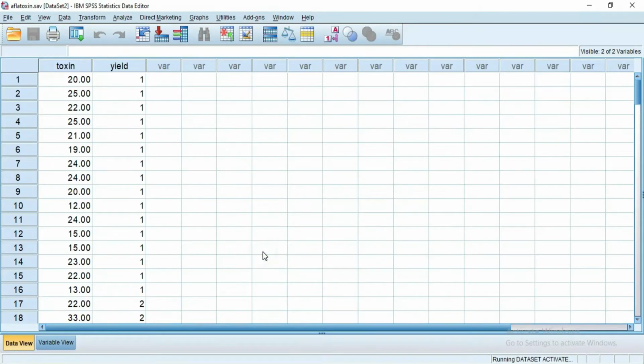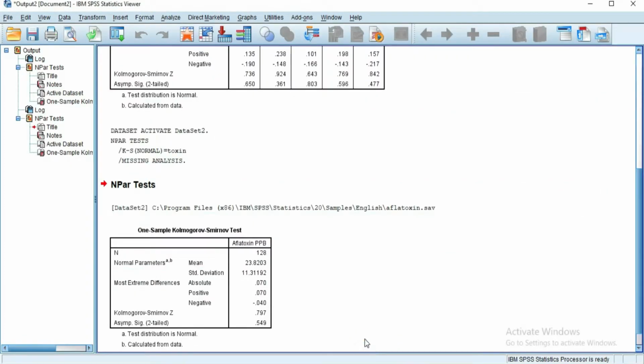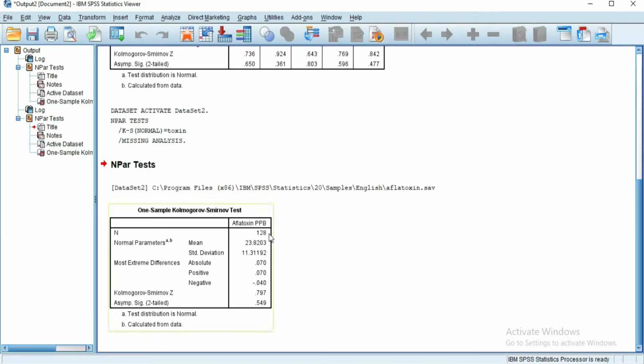Just pressing the OK button and review the output. You see here, we have in total 128 observations, and this entire column has a p-value 0.549, which is again greater than 0.05. So the toxin variable is following a normal distribution.